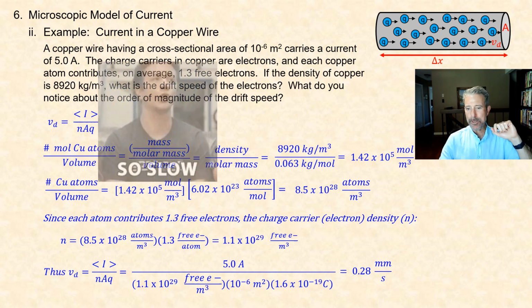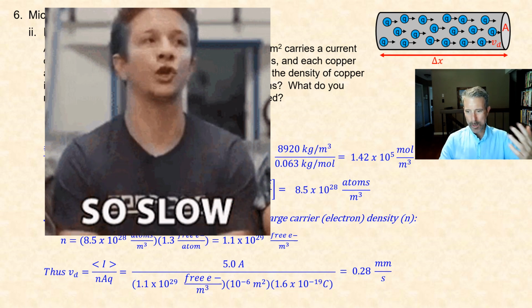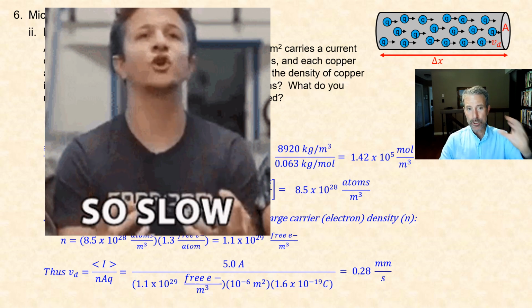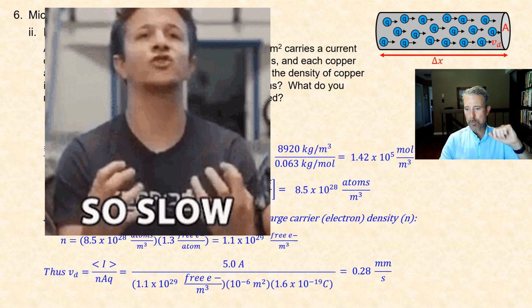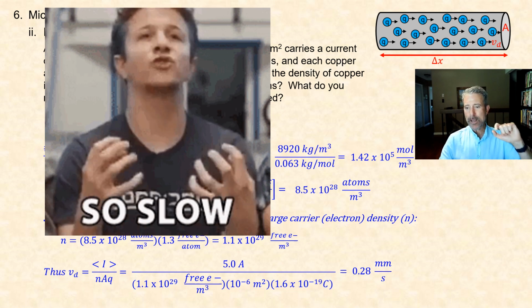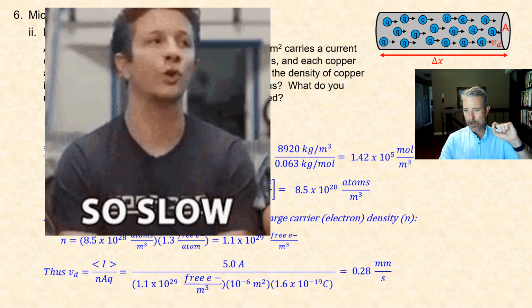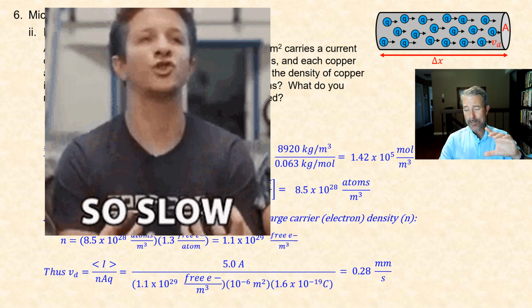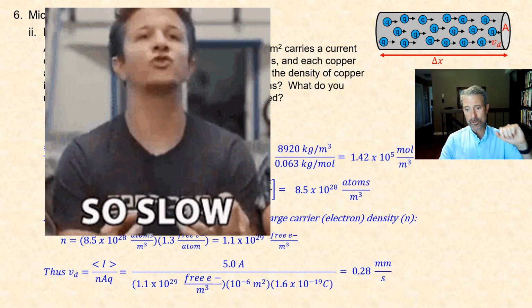You know how small a millimeter is. So when we're asked to comment on the drift speed of electrons in a copper wire, and typically in most metallic conductors, you see here it's extremely small. This may be a surprise to you, where you think of these very small electrons as moving quite fast. When we're talking about an electron current, the average rate at which they're moving down a metallic conductor is not fast at all.